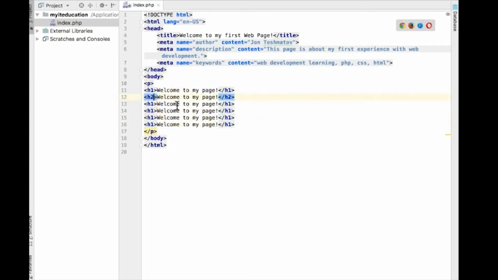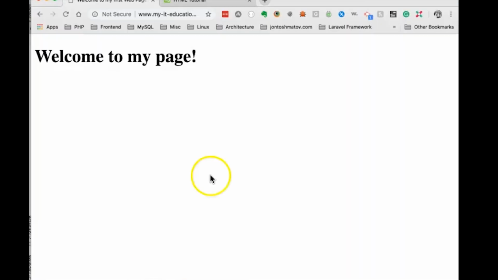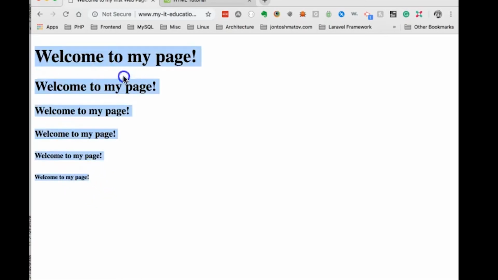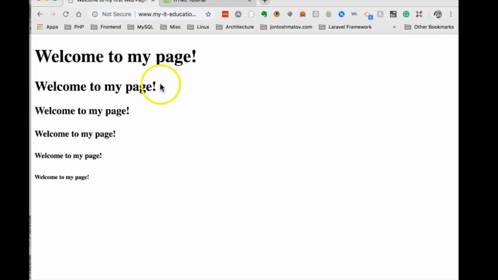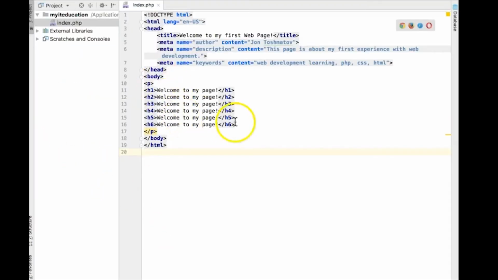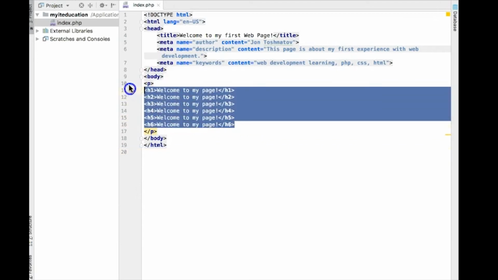If I do 2, 3, 4, 5, 6, and then refresh it, now you see the difference. So H1, H2, H3, H4, H5, H6. The bigger the number of the H, the smaller the font size is. Okay. All right. So that's what you already saw.